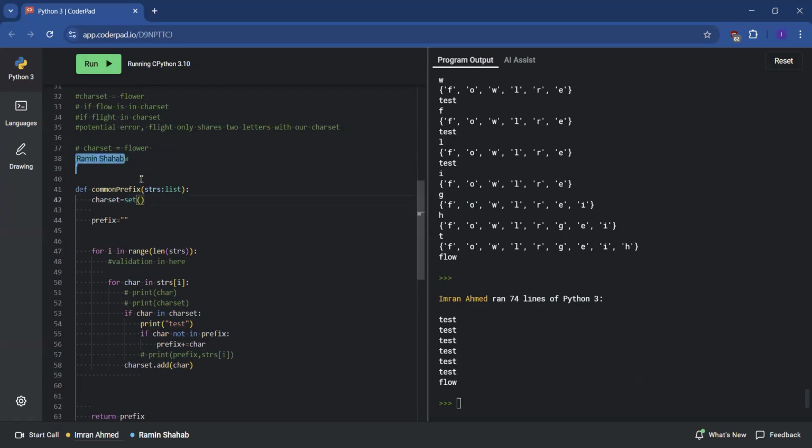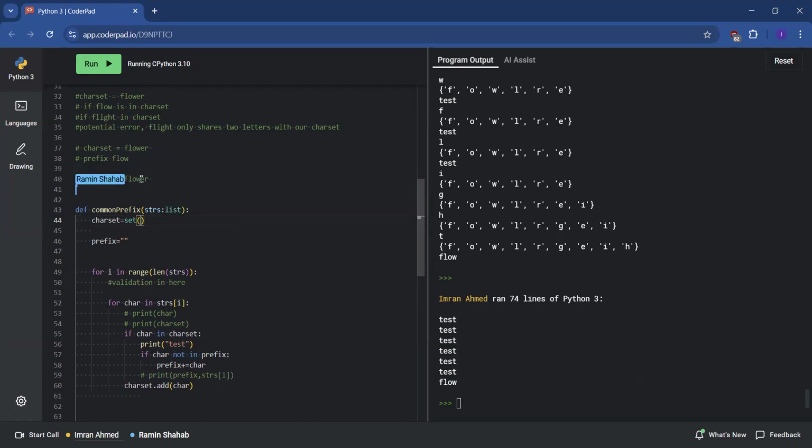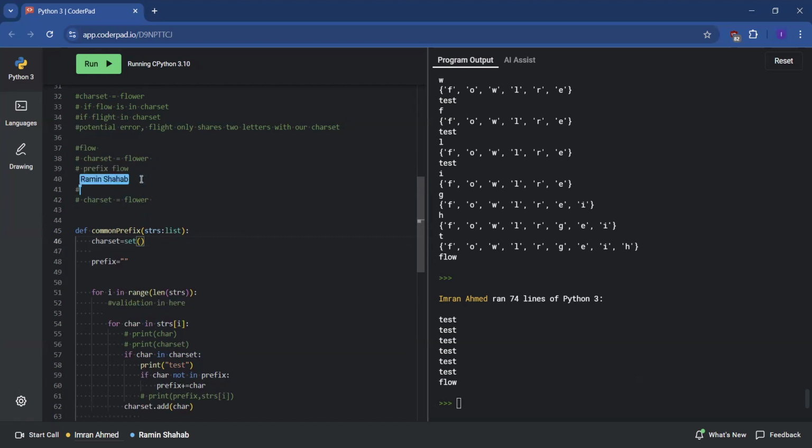Okay, so that figures out that case. So now you're in char set again. Char set still equals flower. We know that. I should say that this is for flow. So this is for flight.